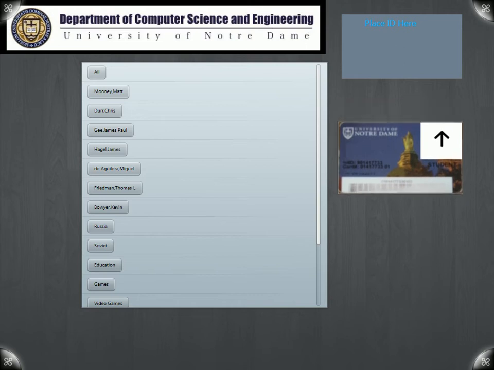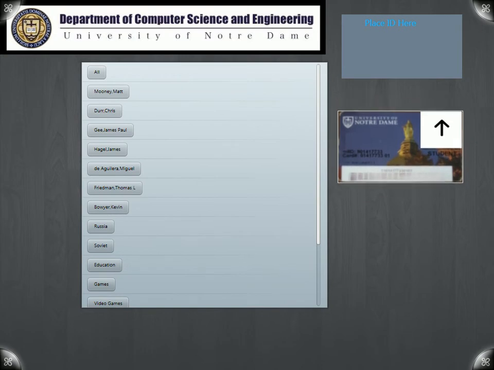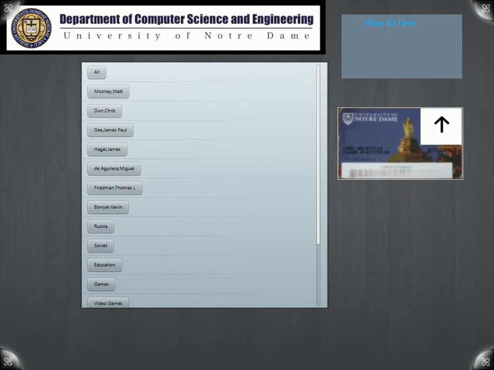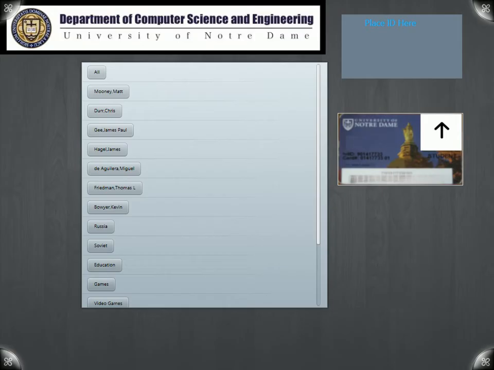This is Tommy Walton, and I am demoing the research done in the spring semester of 2010 undergraduate research with Microsoft Surface. Here we have an app where you can display both documents written by professors as well as student schedules. If you see on the right, there's a place where we can drop a Notre Dame ID, and if that ID has a byte tag on the back of it, it'll pull up a student schedule. If we hit the home button, it'll take us back to the front.